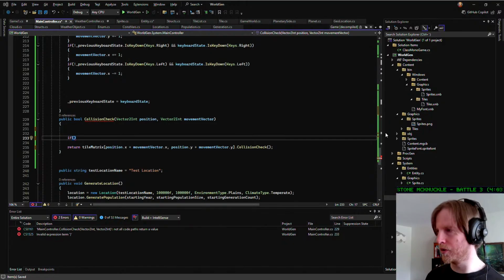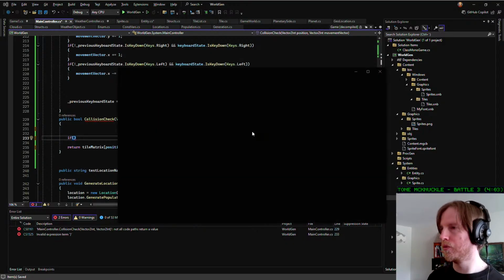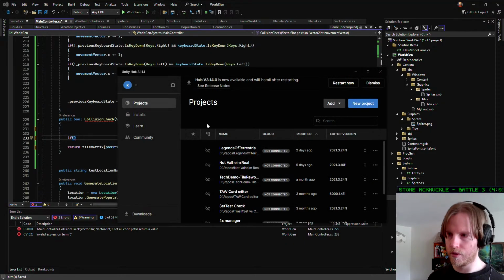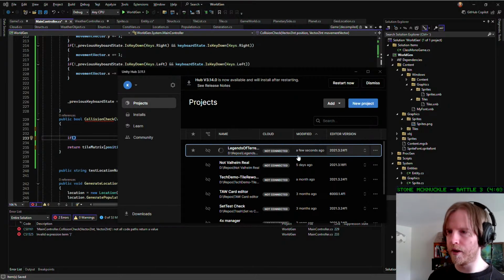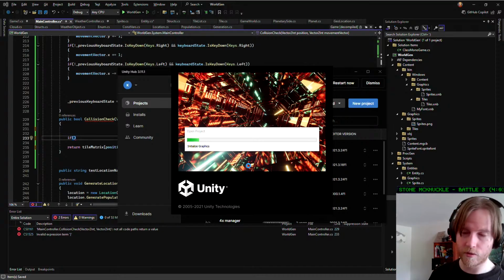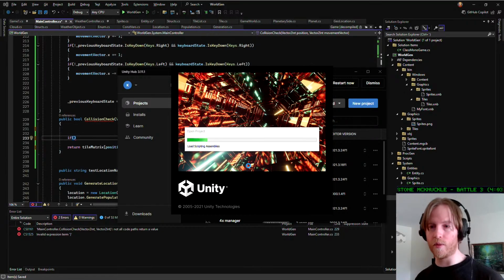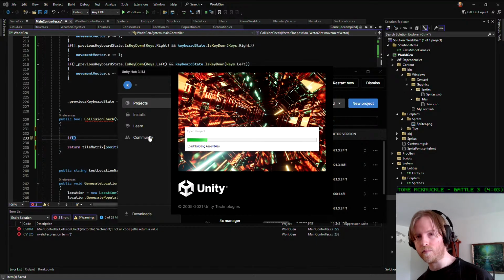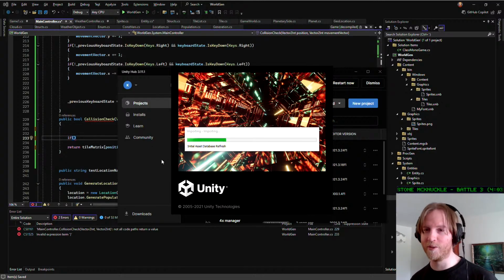Let's open up the old project. I have a bunch of methods that are very useful, such as just checking if something is within the matrix without having to type it all out, because it sucks to type out.